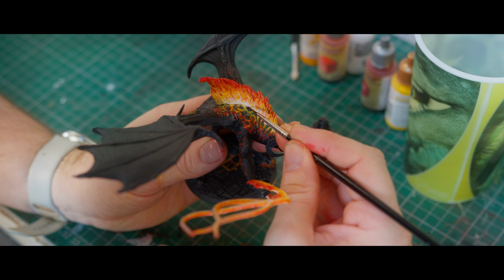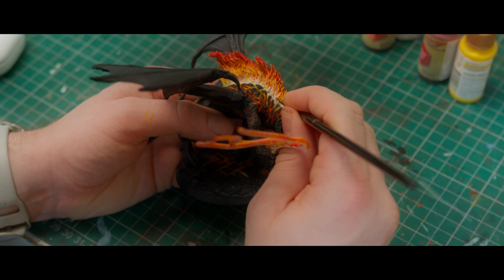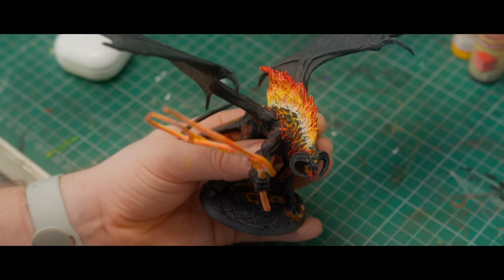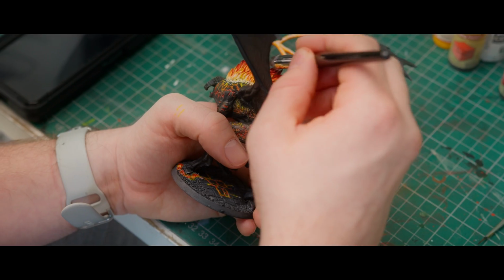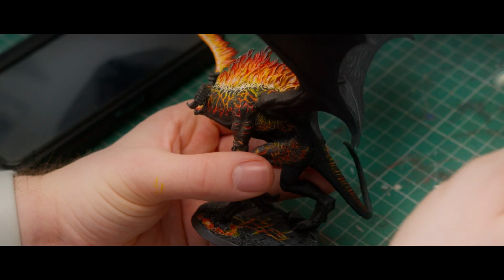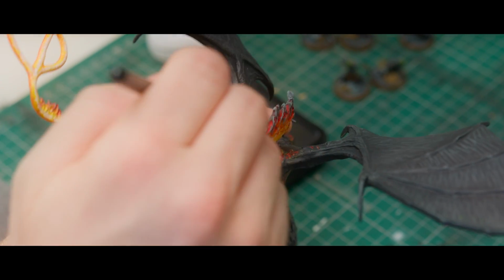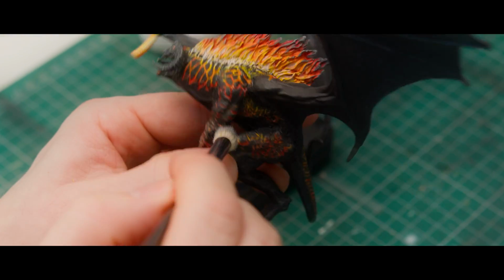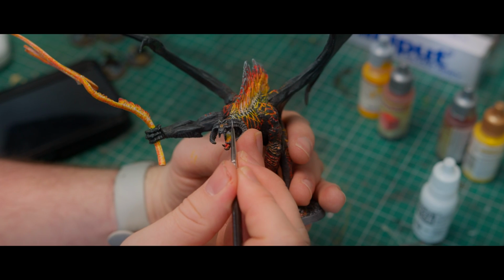And I wanted to go a little bit further here and start adding some smaller specks of lava as it cools down and breaks up into flame. I'm starting to add the smoke on top of the flame to complete that gradient. I use some grey here to highlight the smoke. I also dry brushed some lighter grey onto the areas that I wanted to draw attention to, and a final dry brush on the base as well.